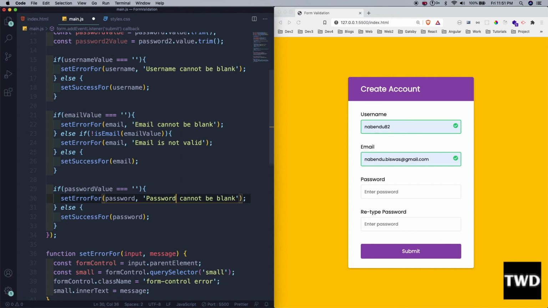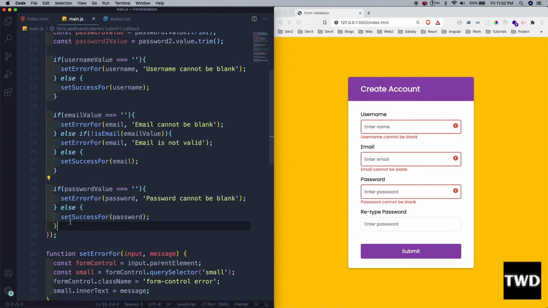"Password cannot be blank", so this is the one thing which will be the password value. So let me check whether it is working or not. Yeah, it is working.